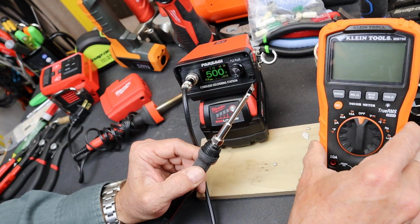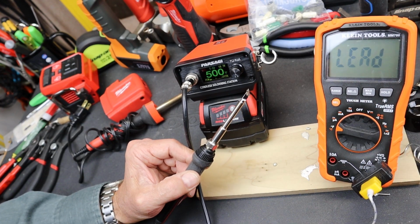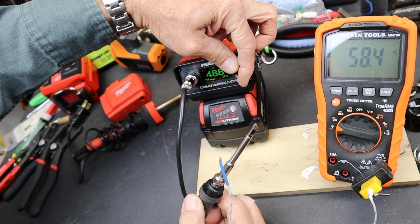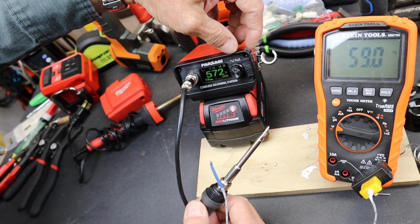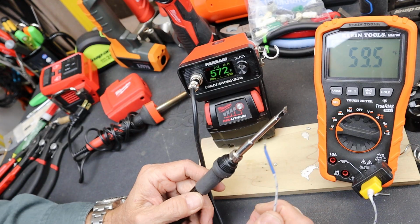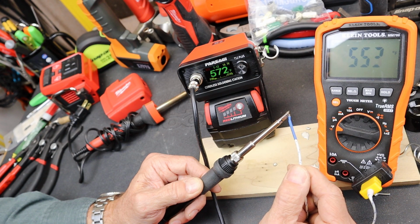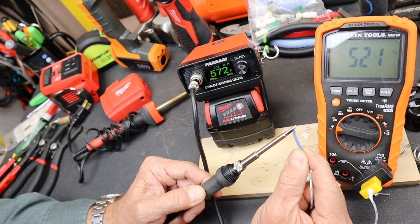I've got my Klein meter here, and I can turn this to the temperature. I was comparing it. This is set for 500. You can adjust the temperature to the different temperatures that you might be after. Here's 572. So I'm going to touch my thermocouple to it and see what I'm at. 539, 552. Get right on the tip there. Hold it a little closer for better contact.